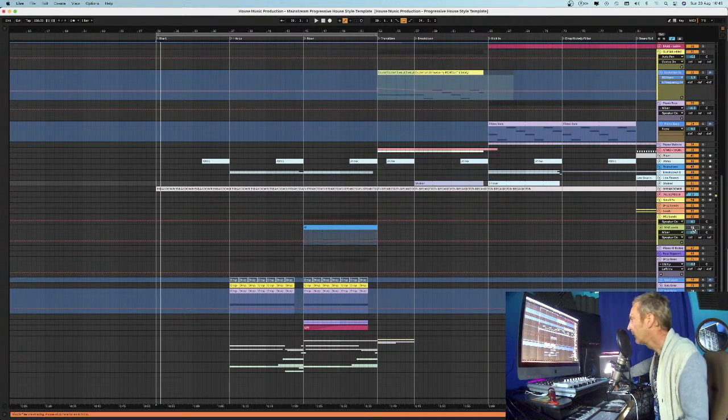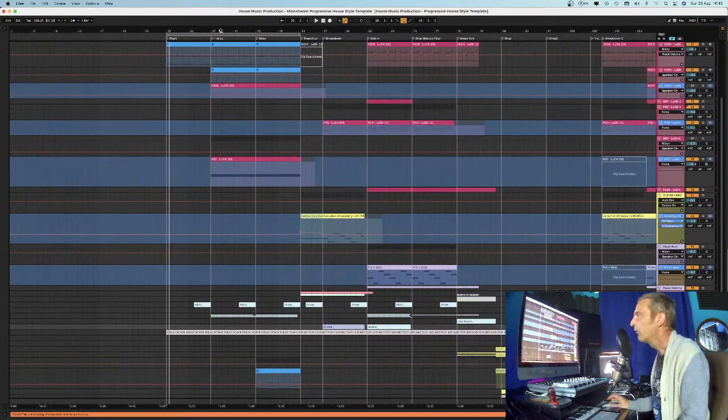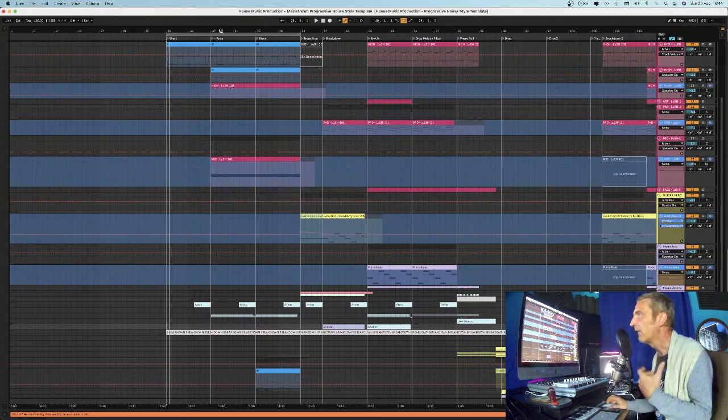Okay guys, so that would be an example of how I would show you how to reverse engineer. What we'd do is go in and build a track, and we'd reverse engineer and rebuild a whole new track in a template. It doesn't have to specifically be this template. Whatever style of track you want to do, I will put you on the right track with the right template on how to create that specific sound.